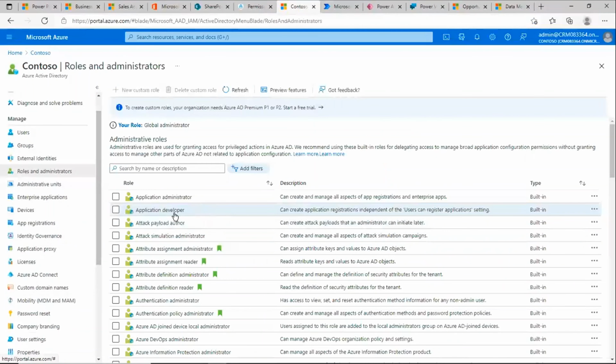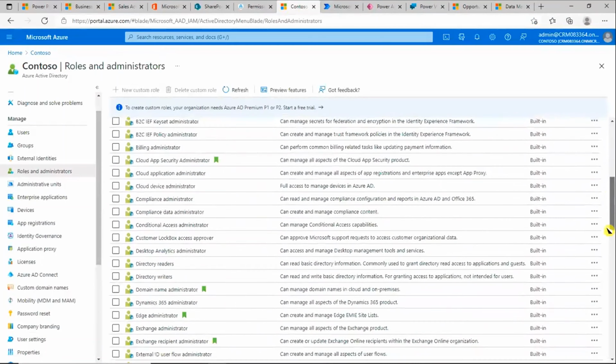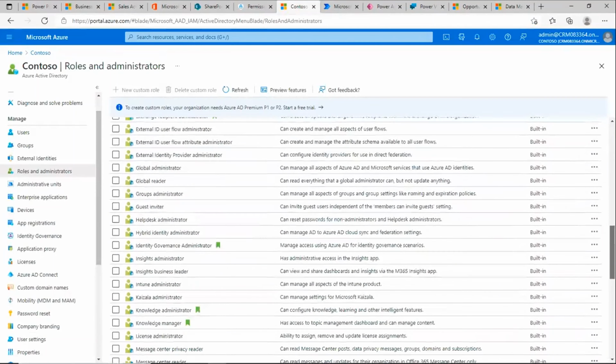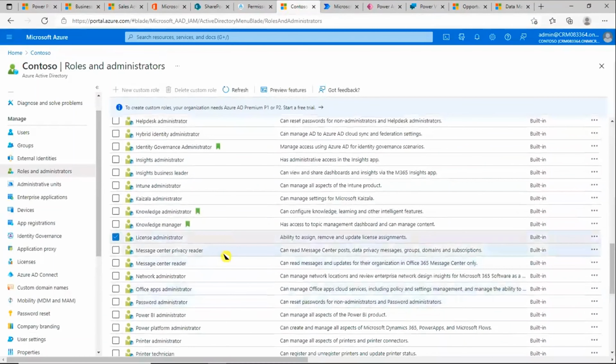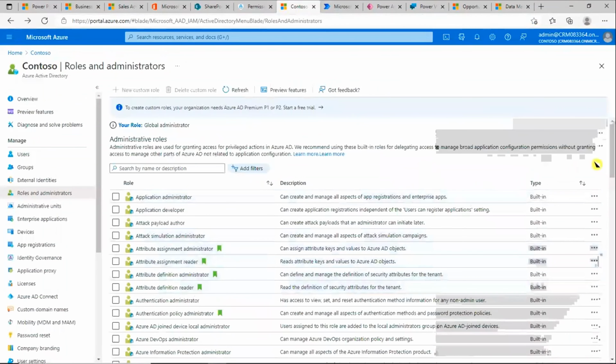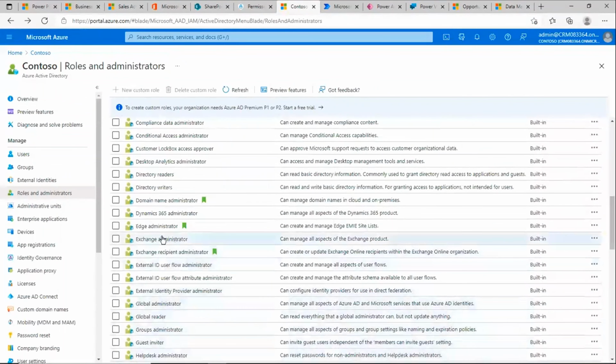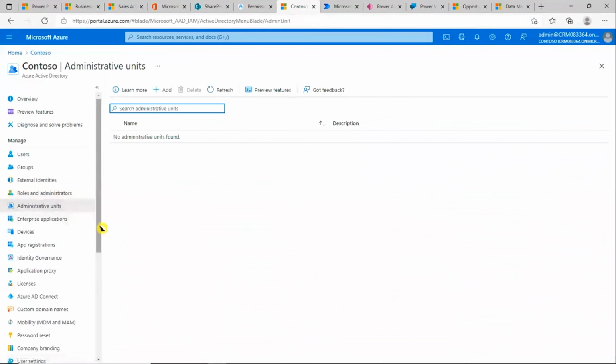Here, there are some roles and administrations. Like for me, I have the global administrator role. Here it is listed very granularly to grant the different privileges. So some of the roles we probably never going to use, such as network administrator. It's taken care of by Microsoft. We don't do network configuration.